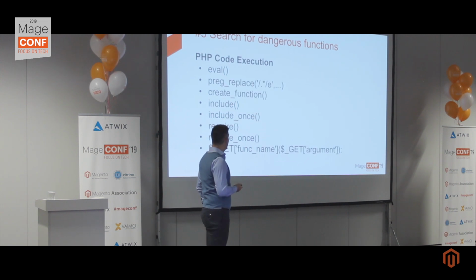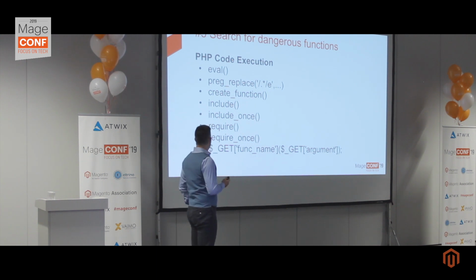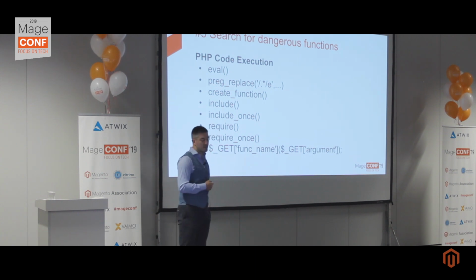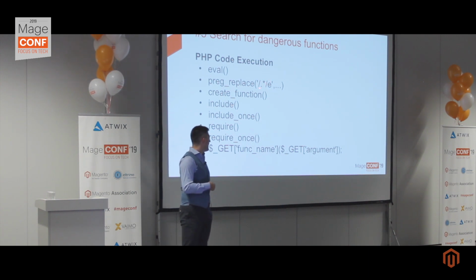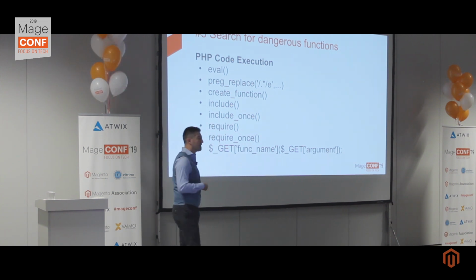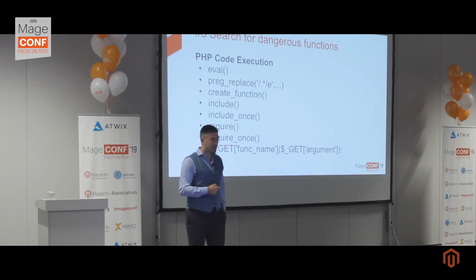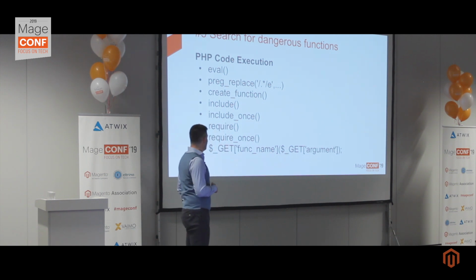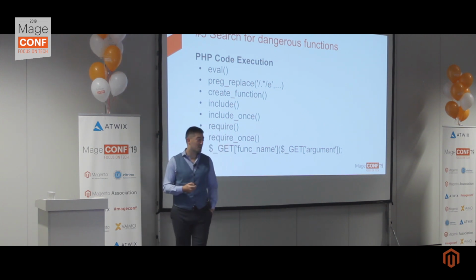Then PHP code execution. I'm pretty sure that everyone is familiar with all of those. I would just mention this one, for regular expression replace. If you provide the modifier e, then you are able to execute some code here. The good thing is that now it's preg_replace_callback. But still, I'm pretty sure there is still a lot of code around which is not migrated to PHP 7, especially with Magento 1.